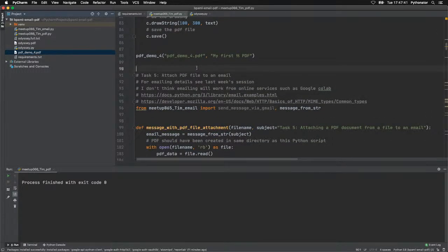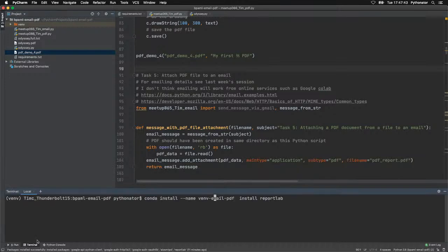Since it's so close to last week and we were sending emails, let's try to send that PDF that we just created as an attachment to our email.